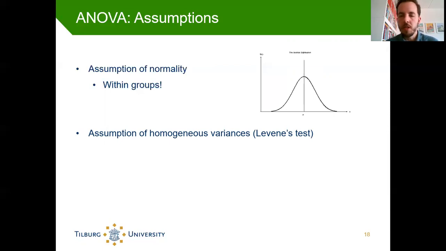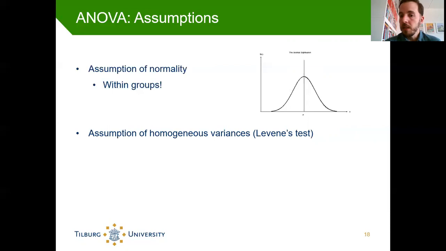The other assumption here is that your variances should be homogeneous. So in your different groups, in the different levels of your independent variables, the variance should be more or less the same. In other words, what this means is that in your different groups, there shouldn't be much more noise in one group than in another. So that's the second assumption. If you don't meet one of those 2 assumptions, then there are different things you can do. And in the book, in chapter 12 and in chapter 14, it's specified what you can do if you don't meet one of those 2 assumptions.